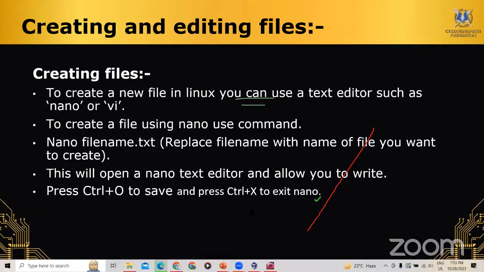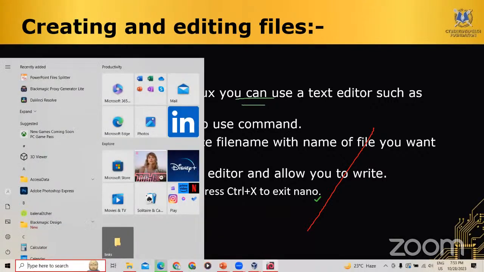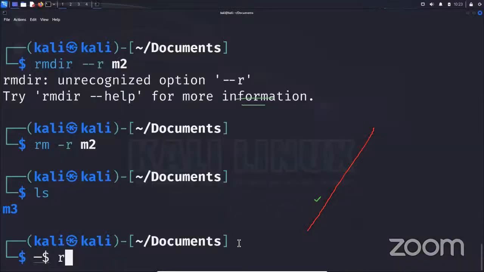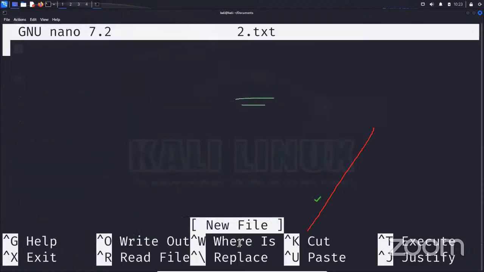Let's create a file using the Nano text editor. For that, we will use nano, then we will provide a name for our file. For now, I am using 2.txt. Now our txt file is created.